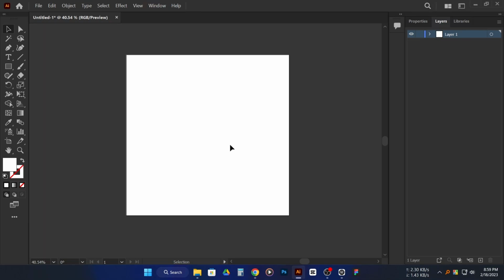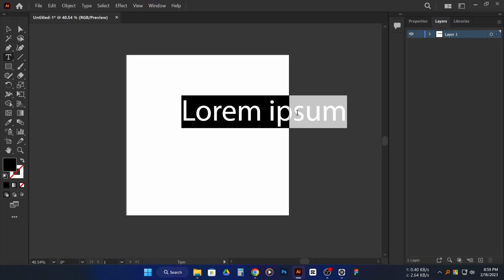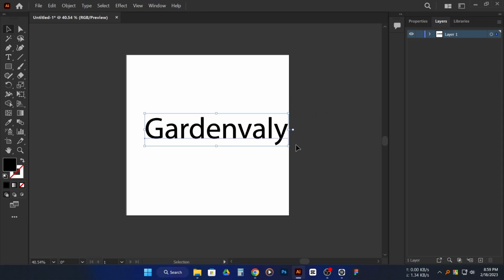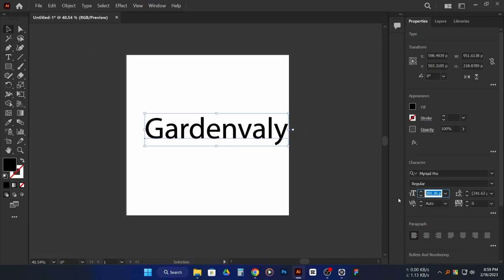I will select the text tool and write the shop name. T is the shortcut for the text tool. I will resize the text and align it to the center of the artboard.